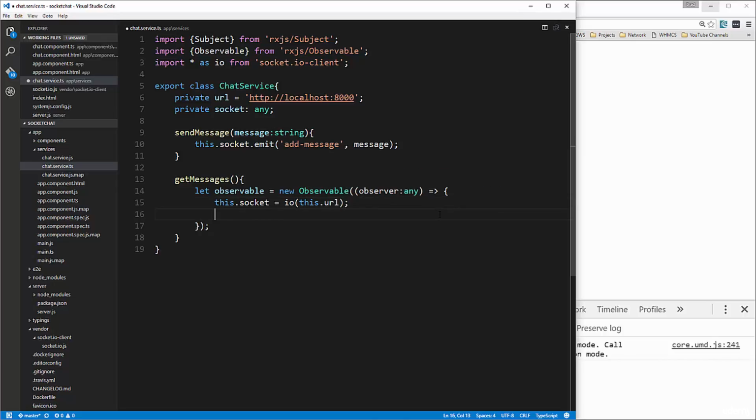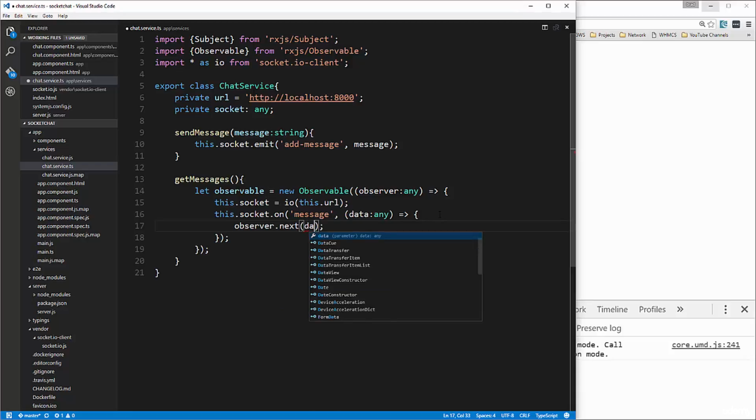All right, and then after that, we're going to say this.socket.on, and in here we're going to put in message. Okay, and then we'll add another parameter here, and we're going to say data, which will be the type any. And we need to call next, so observer.next, and we want to pass in the data.